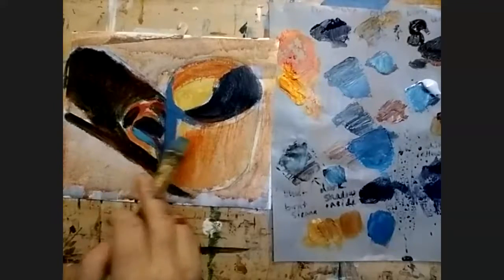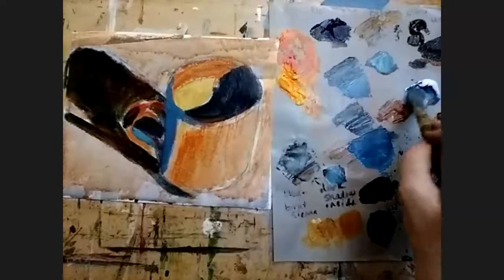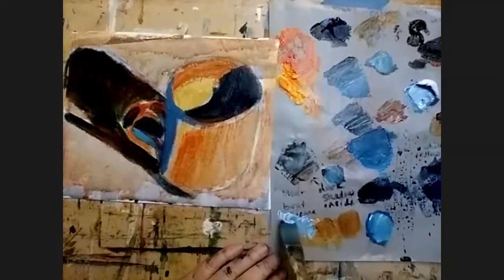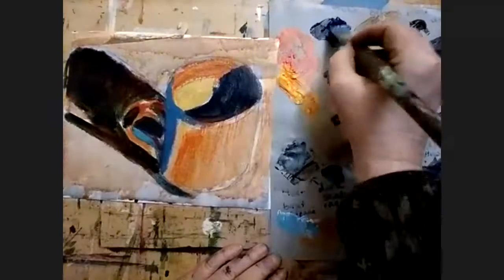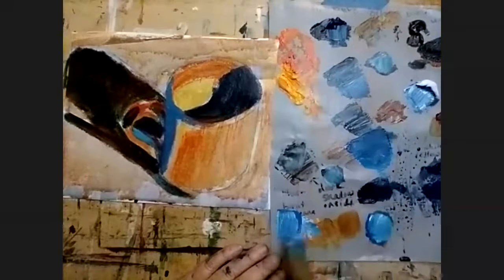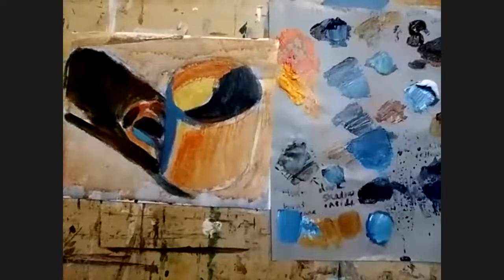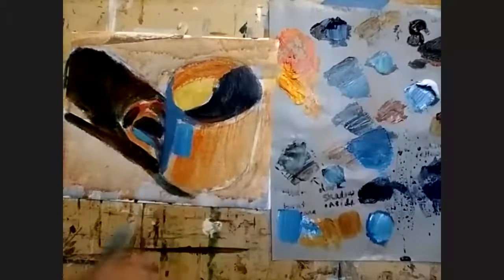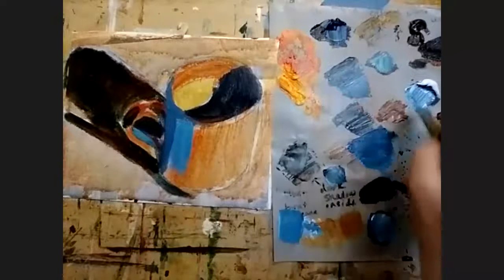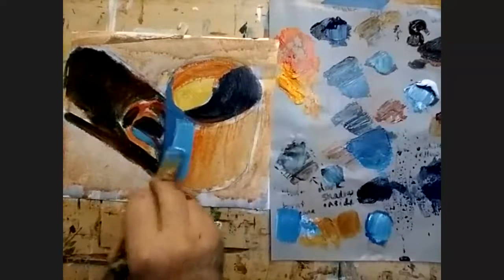You can mix the light version of this, which is phthalo blue, white, and a little bit of yellow. You want it to be yellow ochre. You still want it to be fairly dark, so no orange is in this part of the mix. A little bit of yellow, but no orange. And then I'm going to lay that right here. What I want is to see a pretty distinct difference. If I don't see it, I come right in and add more white. Yeah, there we go.